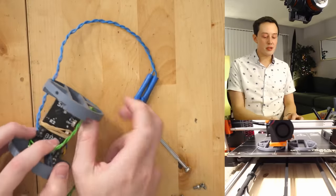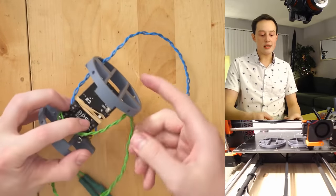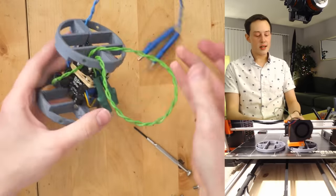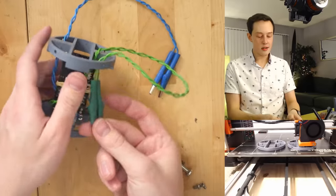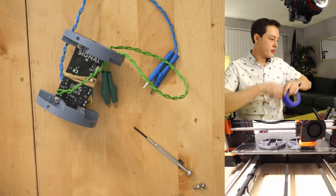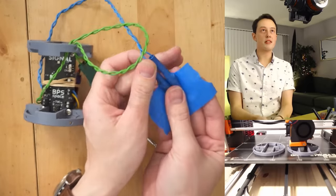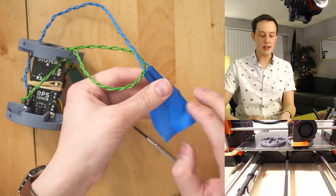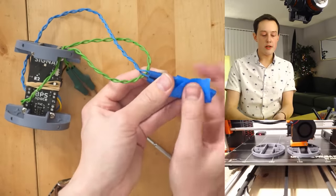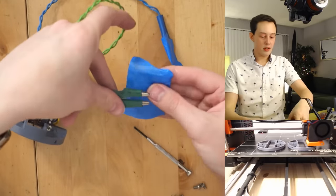Okay, so this green guy is going to run down the side of the airframe, and he's going to light the second motor in the center core. And so that's what his job is. I'm also going to, I feel like this is a good idea, I do this on some flights, I just tape over the leads because it's exposed metal and I don't want them to short against anything randomly if I'm turning the computer on. So there's one, and then we'll use this piece of tape here.